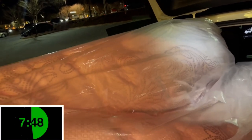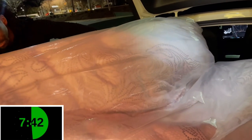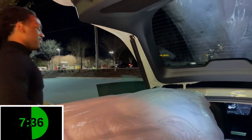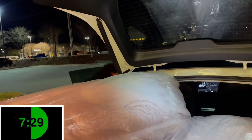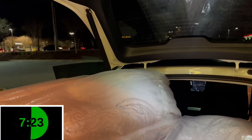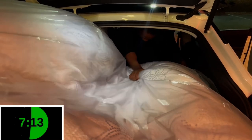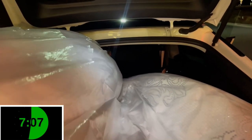Now all I gotta do is just push it in there — it's in there but it's kind of bent. This side right here actually has a lot of space. I was just saying I'll just lead it all the way up and jump on top of it. Don't try this at home! They didn't think I was gonna do it, but I tell you what — we gonna make it happen.